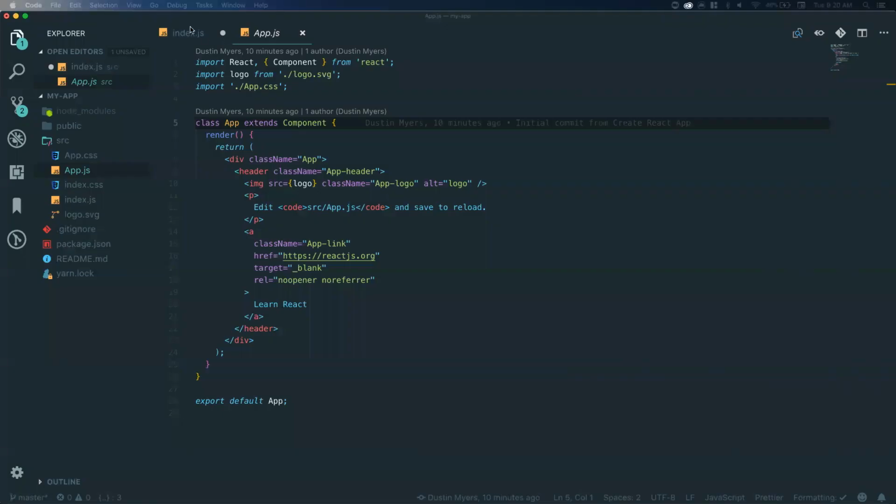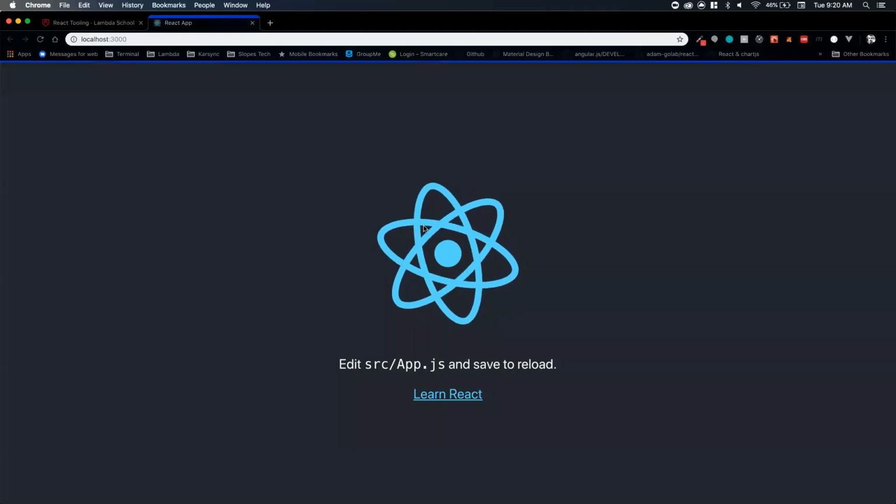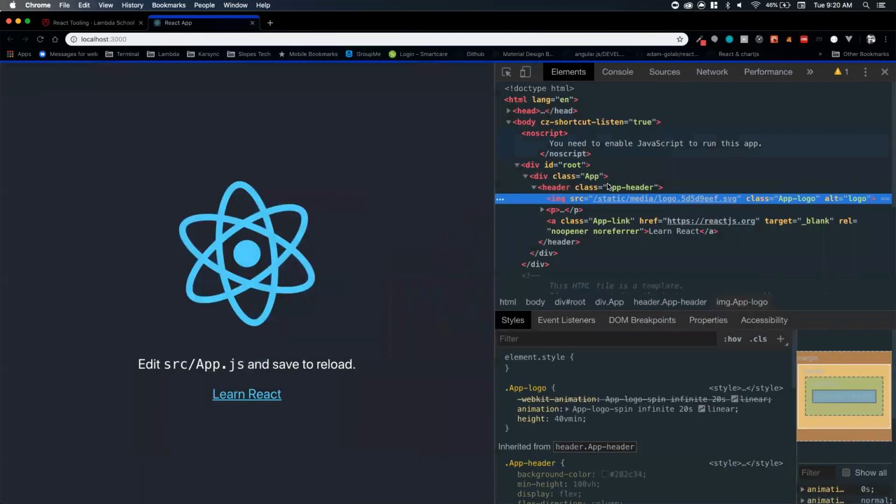Oh, we forgot one more service worker in source index.js. Oh, I must not have saved that. Yeah. Save. Hot reloading happens, and there we go. Now we've got our application up and running.